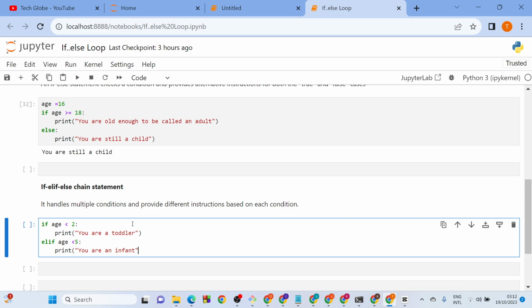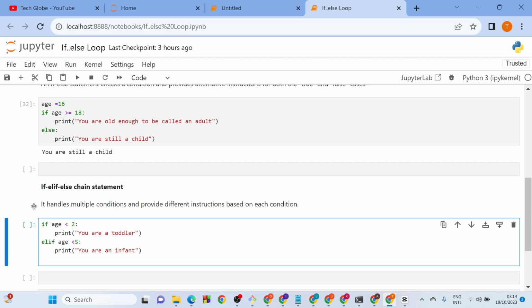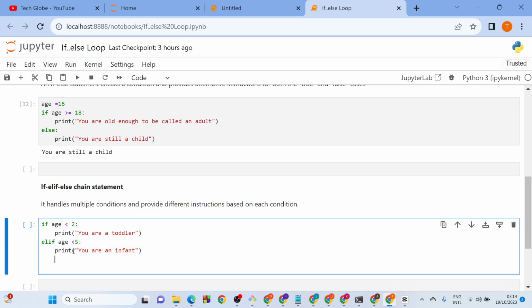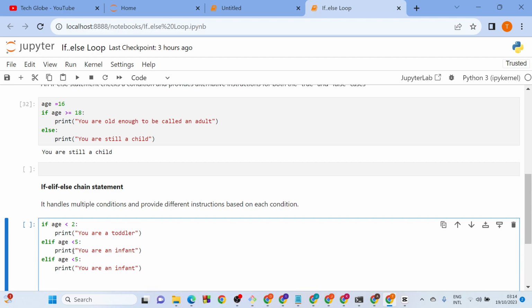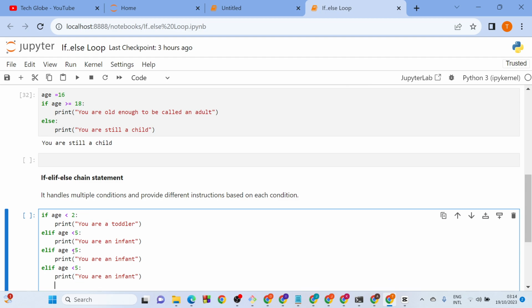Let me just include the other statements. So I'll just go ahead and copy this and paste it like 3 times so that I'll include all of the conditions. Control C to copy. Then I'll come here and paste that again, and I'll paste that again.